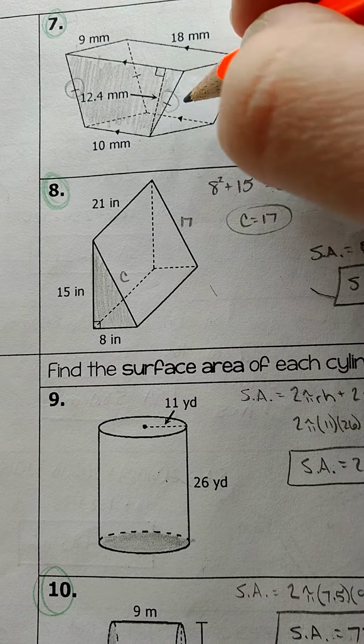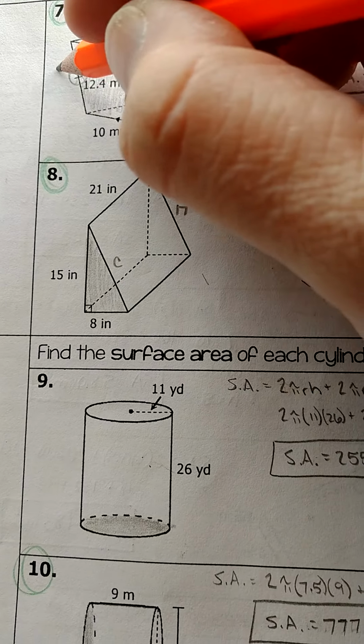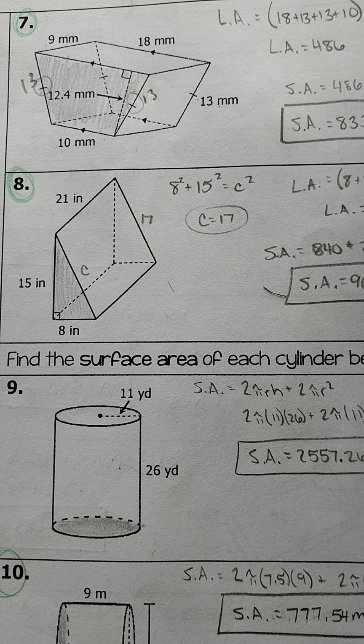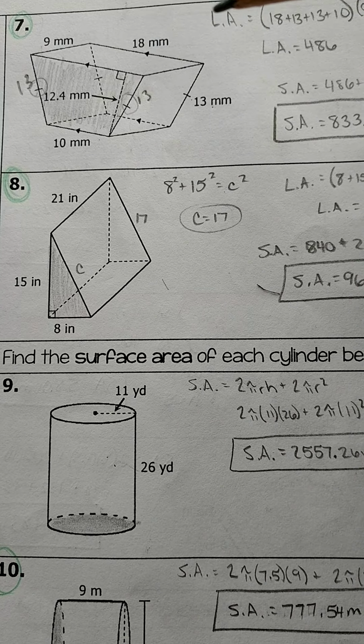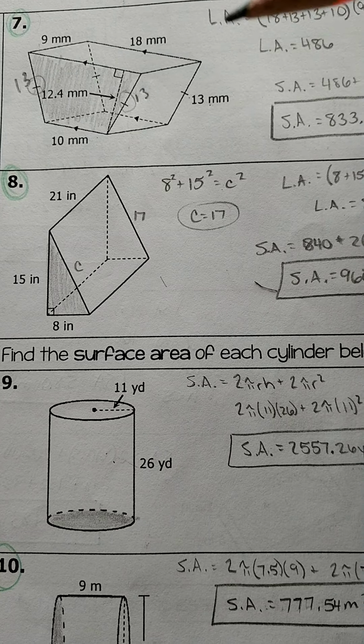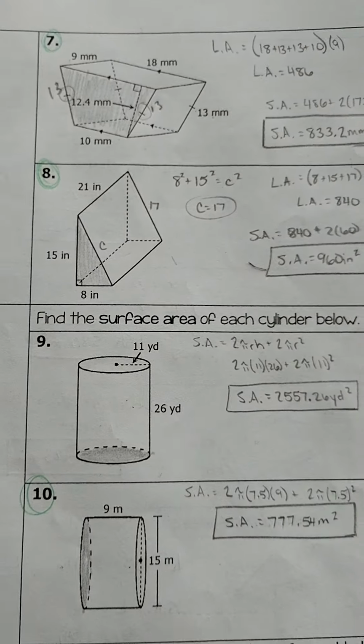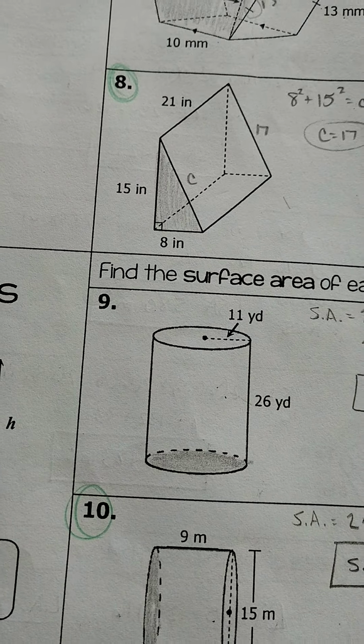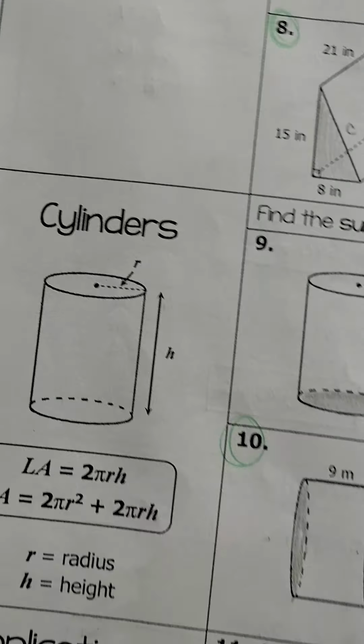So if this is 13, you're just going to carry that up and make that 13 and that 13. And then from there, you should be able to find it. So make sure if you're doing your homework, you're going through and making sure you're checking the tick marks and the 90s. Number 8, however, we're going to go ahead and do, just because it's got one of those Pythagorean theorems, and you know how we feel about that.